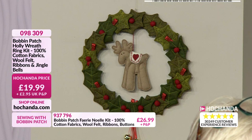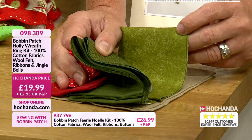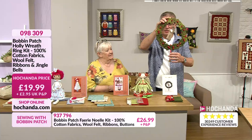And you can see the fabric is actually, you've got a plain green, but you've also got a green and gold dot, which is rather lovely. And that's almost like a camouflage kind of print. So three really good different greens, which might vary, but they all look good at the end of the day. Can I just grab it behind you? You can. Let me just grab this and bring it over so you can see. There we go. And again, you can put the bells on or leave them off and use them on something else if you want to.